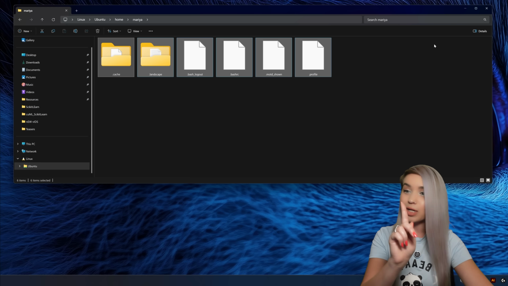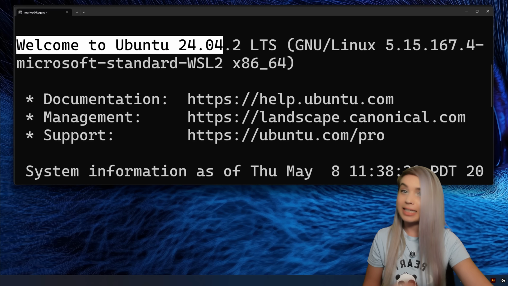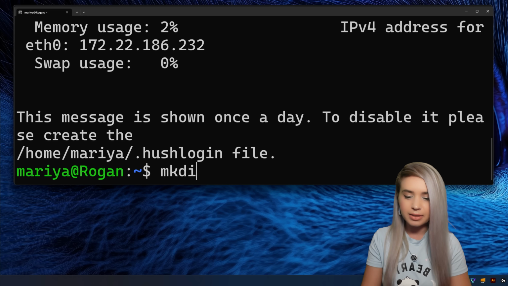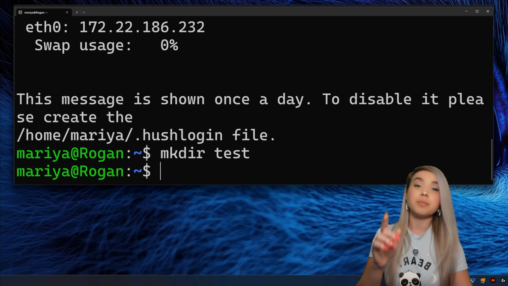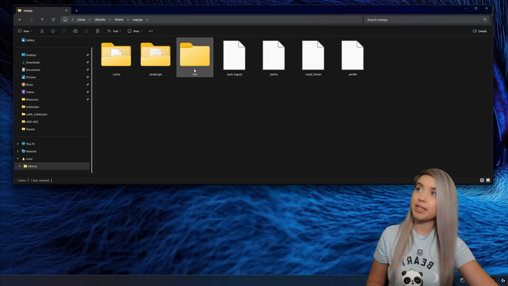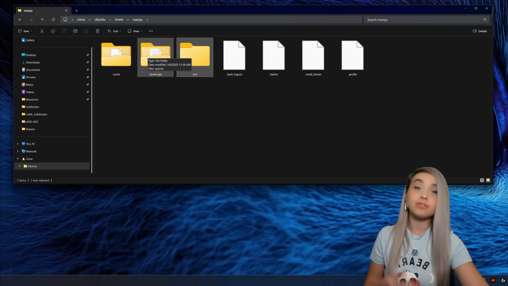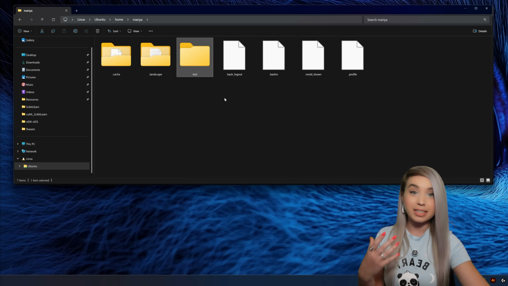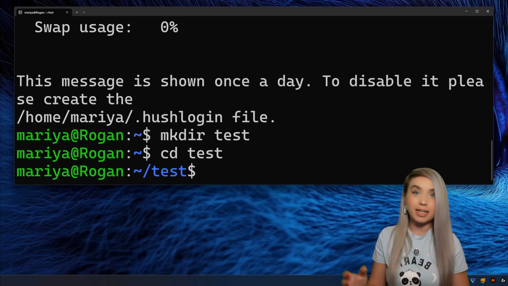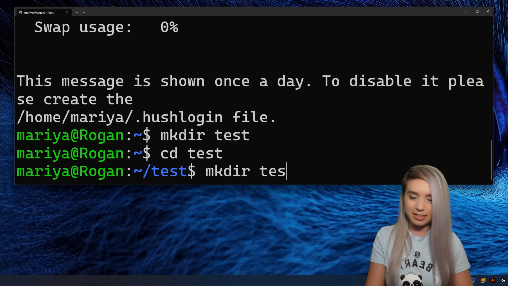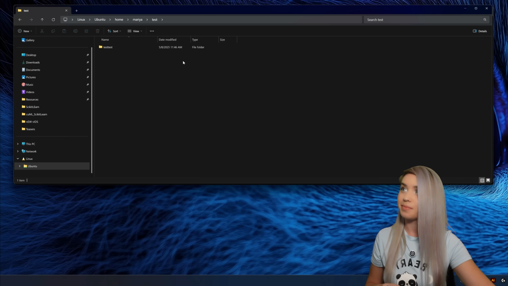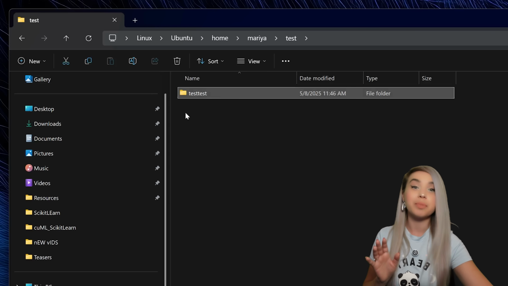What does it mean? Well, let's quickly go back to our terminal. Let's scroll to the very bottom and let's create a new folder with mkdir followed by test. Then back in our file explorer, we will go ahead and refresh it. And there you go, here's our new test directory. If we'd like to use our terminal to navigate into it, we will simply type cd test, where we can create another directory called test, and it will also appear in our file explorer, of course. There you go. Okay, it's here, it's very small, but it's here.